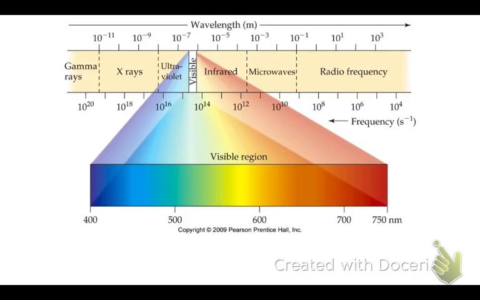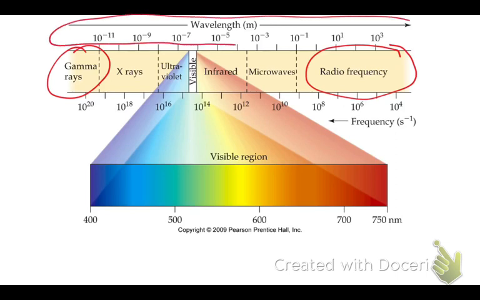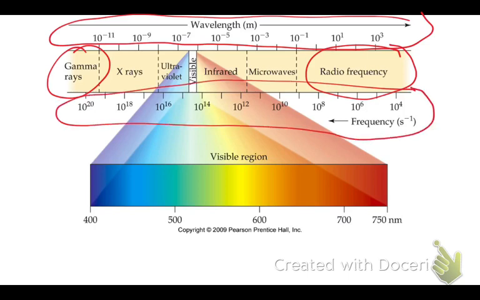So here is an example of the electromagnetic radiation starting from the gamma rays all the way to radio frequency. If you take a look, on the upper part here, I do have the wavelength, and on the lower part here, I have the frequency. When the frequency gets higher, which is this end here, it is when I have something like gamma ray, X-ray, UV. These are high energy. And on the right side, with the lower frequency, I have the lower energy electromagnetic radiation.